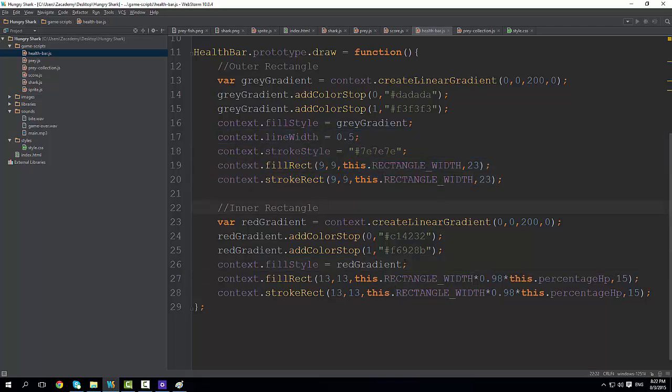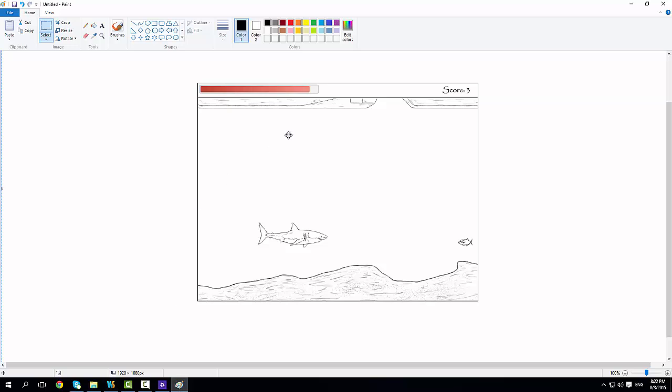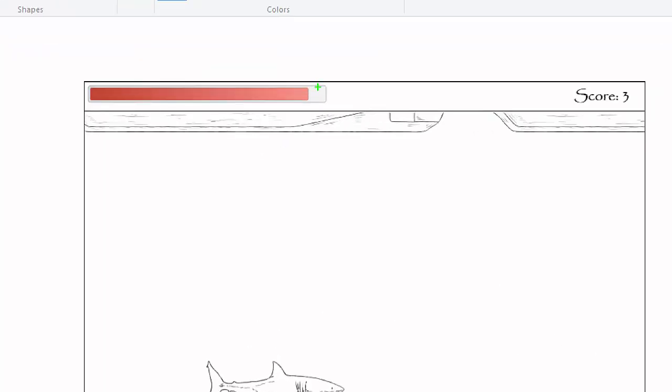Yeah? Question? What does that 50 mean at the end is the question. This is the height of my inner rectangle, and as we said, it has to be slightly smaller than the one for the outer rect, which was 23, I think. So for the outer one is 23, for the inner one is 15, so that I can fit it inside.